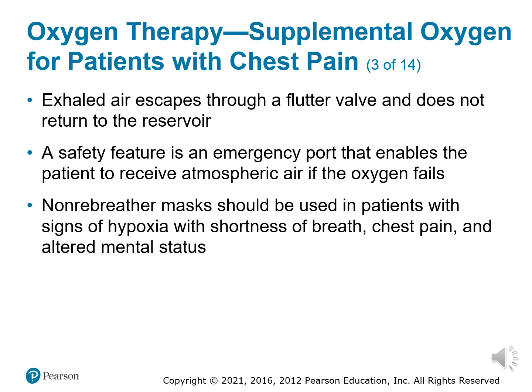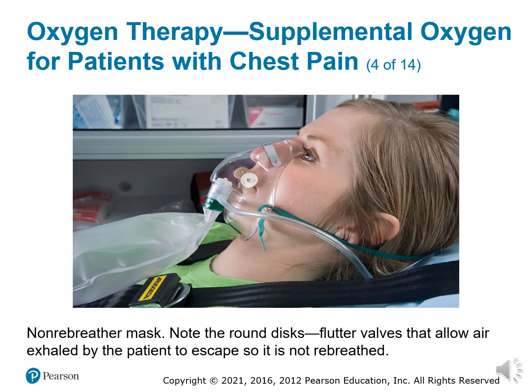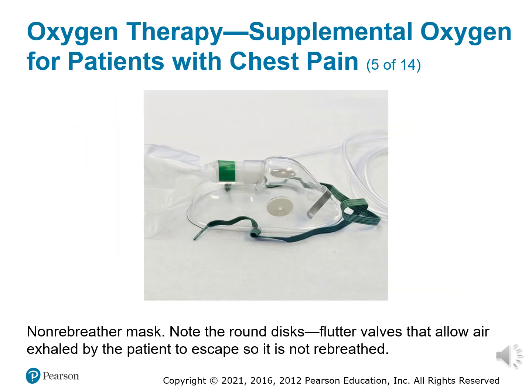Exhaled air escapes through a flutter valve and does not return to the reservoir. A safety feature is an emergency port that enables the patient to receive atmospheric air if the oxygen fails. A non-rebreather mask should be used in patients with signs of hypoxia with shortness of breath, chest pain, and altered mental status. Here is a non-rebreather mask. Note the round discs, which are the flutter valves that allow the air exhaled by the patient to escape and is not rebreathed. And here is the non-rebreather mask that is not actually on a patient.